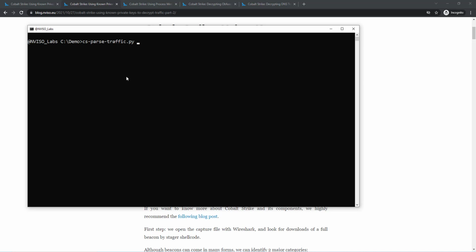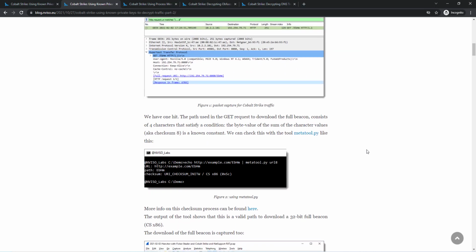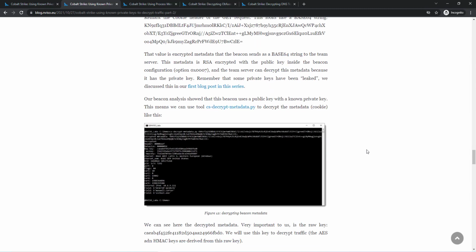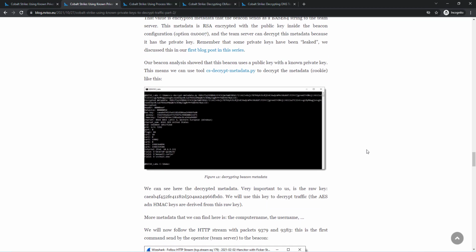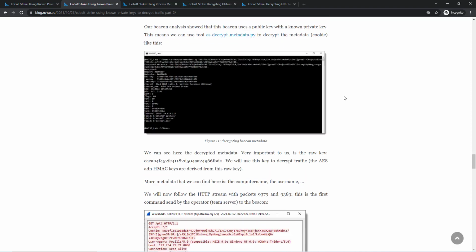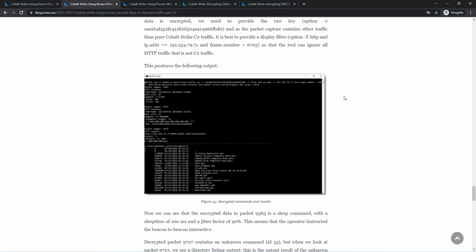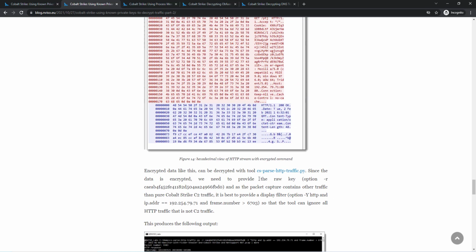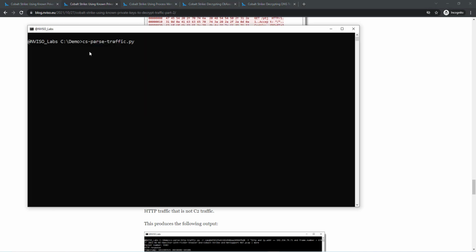Now, if you read closely the description of blog post 2, so this blog post here, you see explanation of CS decrypt metadata, and if we go further down here, you have decryption of the data itself that is done with cs-parse-http-traffic, while here I'm using cs-parse-traffic, so no HTTP.